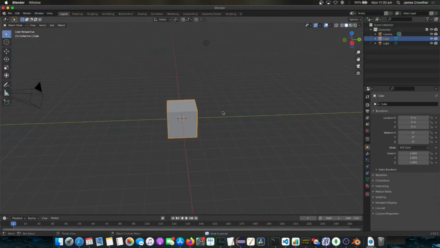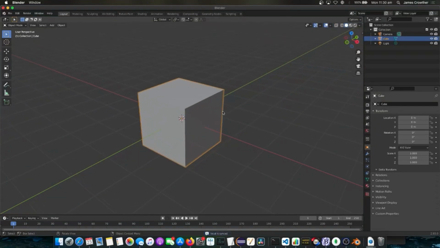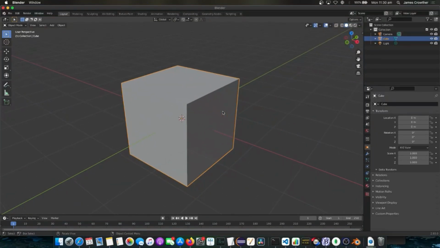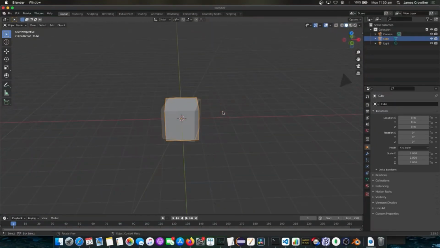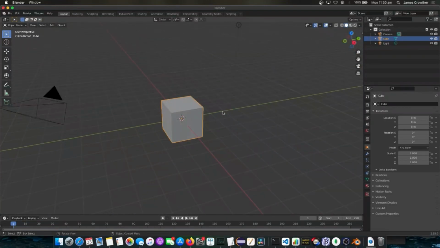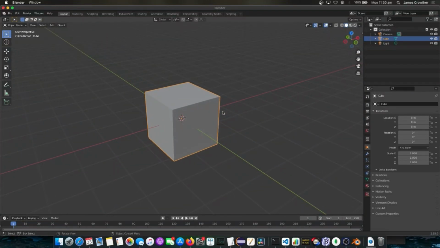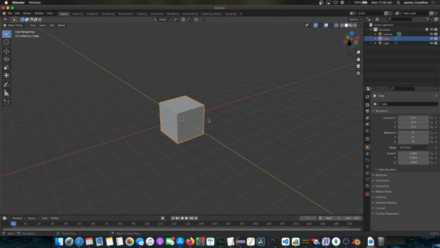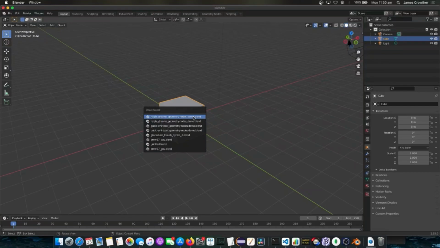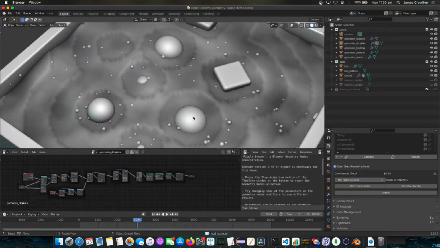Interestingly enough, Blender didn't seem to have any of the same kind of performance issues. So the viewport was very smooth. Playback was probably around 60 frames a second. Don't know, I wasn't actually measuring it, but it just was really easy to use. And okay, yeah, I'm using the default cube here, which is probably not the most drastic of tests to put Blender through. So I opened up a file from James Redmond.